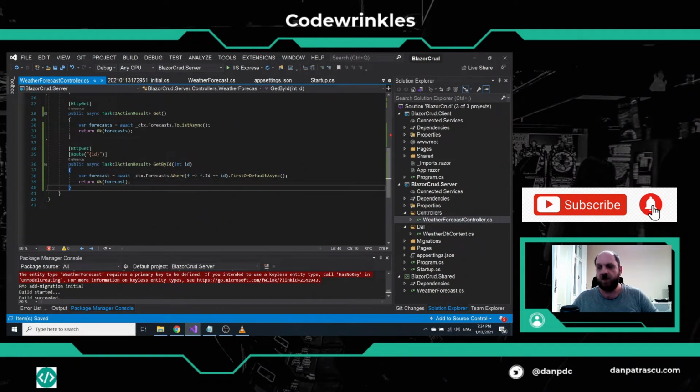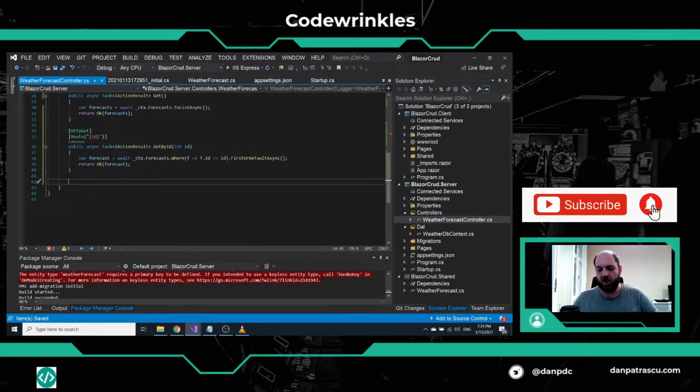Now, the next controller action that we want to implement is the create one. So let's have it public. It will be an async task, of course, of IActionResult, and let's call this simply Create. Here we'll also have to specify that we want this to be an HTTP post, of course, because we want to create something.